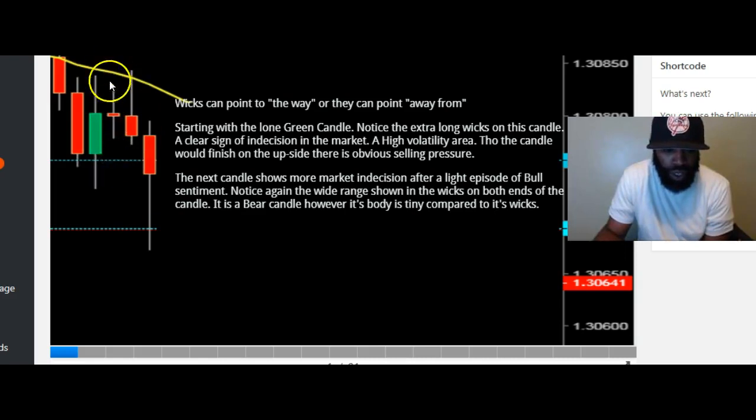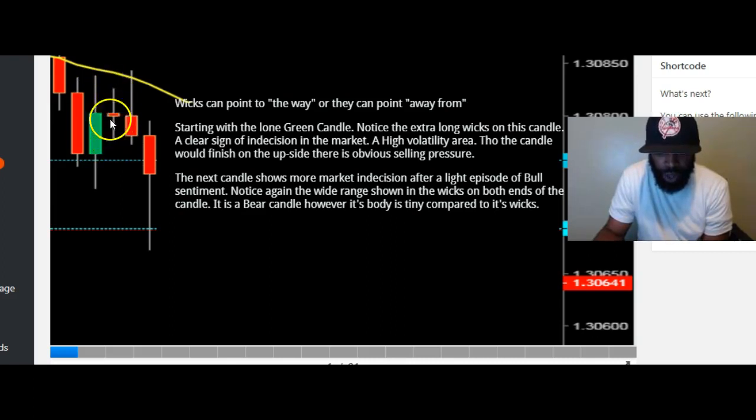So knowing this from this candle, it makes you wary of taking a trade because there's a lot of indecision. If the market is undecided, how can you be positive? It's just common sense. While we're looking at this, we do see that the market closed higher, but we also see a lot of selling pressure. Notice all the wicks on the top of this; that's a lot of selling pressure.